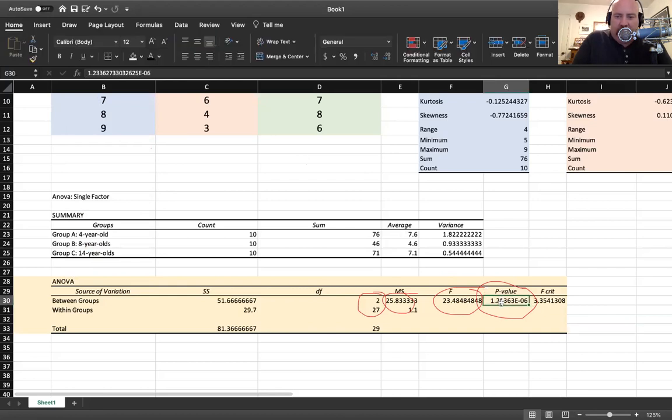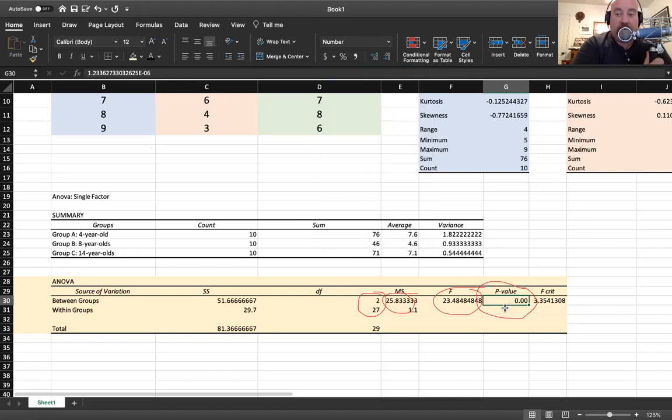All right, so we got this p-value here, this like 1.23363E-06. All right, so we want to change that into just a number. So highlight this cell here underneath p-value, and then go up here where it says, what is this labeled? Under where it says general, switch this to number. Boop, there we go, 0.00. So that's giving us the ratio number based on our F value, right? So here's our p-value here, 0.00.